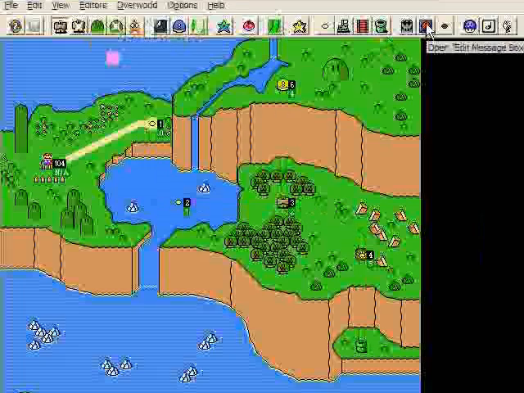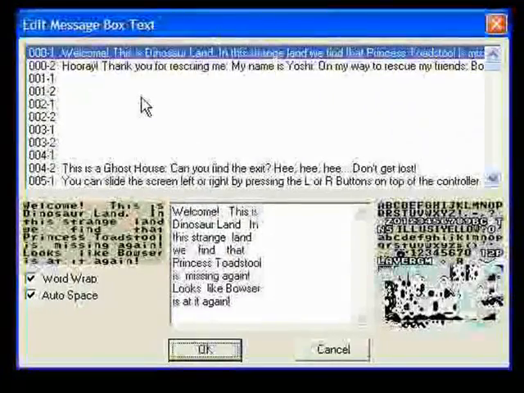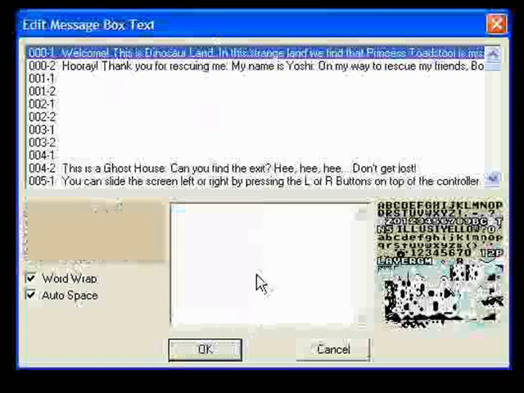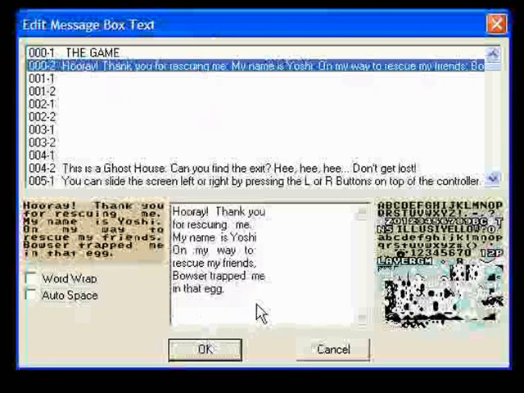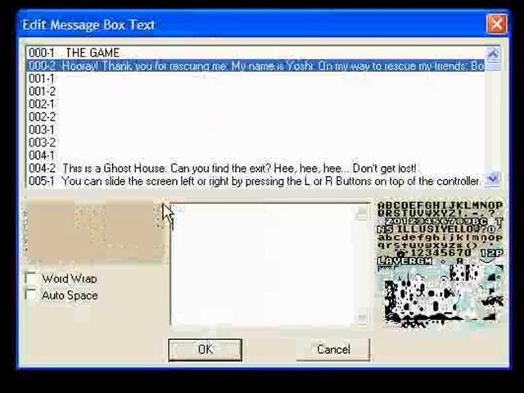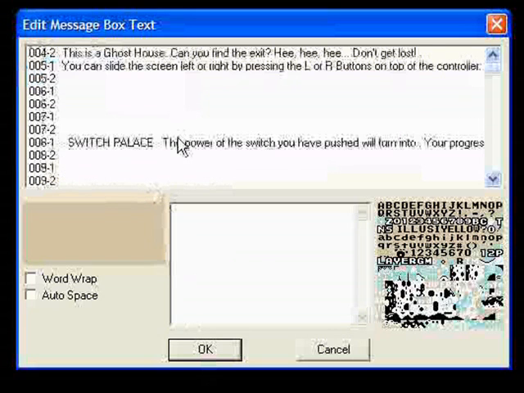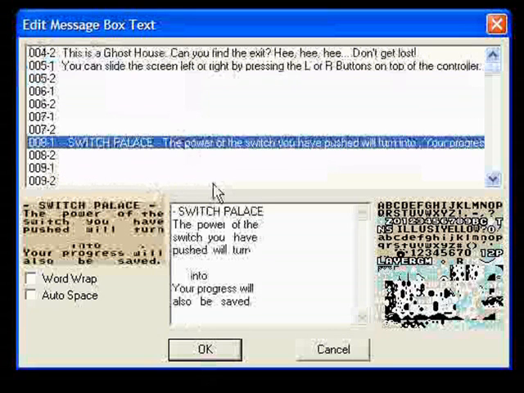So let's open the message box text. We're actually not going to change message boxes really. What we're going to change is this first message, which is the welcome, this is Dinosaur Land, princess has been captured. That's at the beginning of the game. We're going to change that to something else because we can. There we go. And the second message here is when you first meet Yoshi. So nay, because he's a horse. Okay, and one more. We're going to find one of the Switch Palace messages.